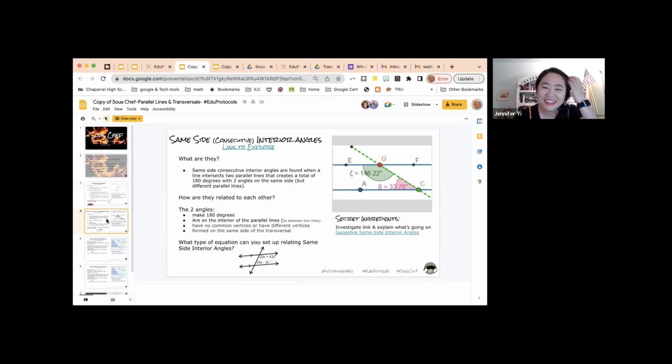So with the secret sauce, one thing I love about GeoGebra is I found those links. I didn't create those GeoGebras. I found GeoGebra already made, and I include that. So GeoGebra is a really dynamic, interactive math tool that allows you to visualize dynamic math, not single examples, but as you change it, how do the numbers change? But the same side interior angles always add to 180. So I really like to use some GeoGebra secret sauce.